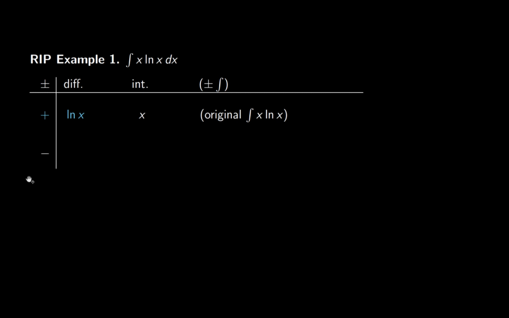In the next row, we alternate and get a minus sign representing a negative 1, differentiate, integrate, and then take the product of negative 1 times 1 over x times x squared over 2 and integrate that product. The integral we get is negative x squared over 4 plus a constant. So we're done. We've evaluated this new integral from integration by parts. All we've got to do is go back and gather the terms.